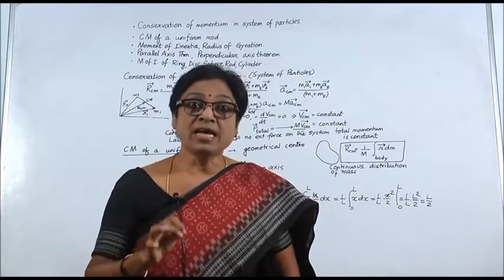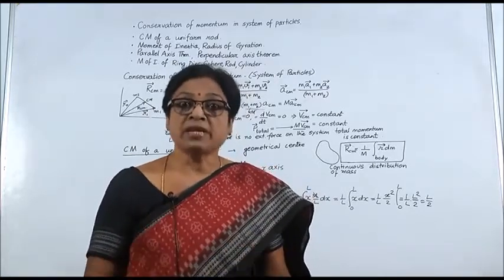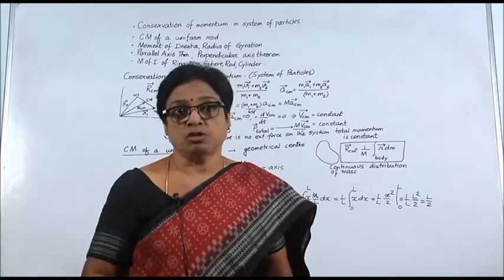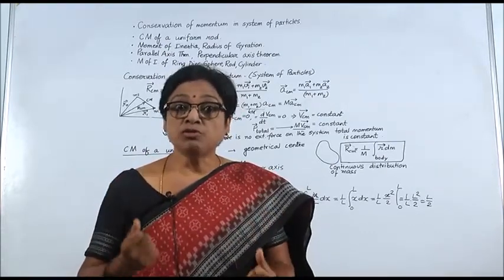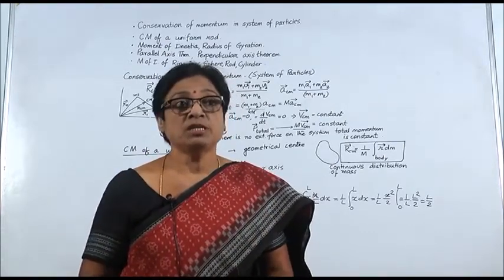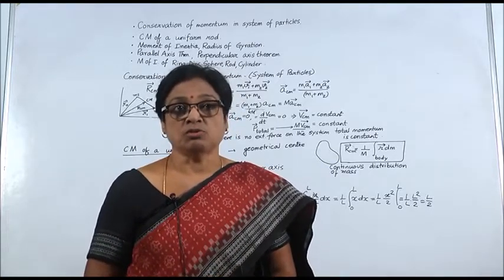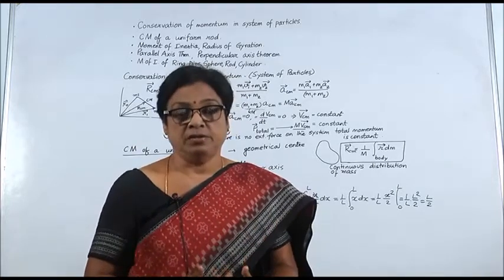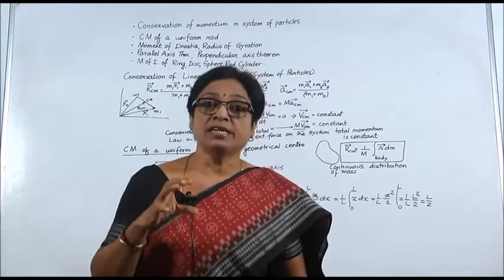That means, a body has an inherent property. If it is at rest, it wants to remain at rest. It will continue to do so unless there is an external force on it. If it is moving in uniform motion, then it will continue to do so unless there is an external force. So, this inherent property of continuing in its own state is called inertia. In linear motion we call it inertia.